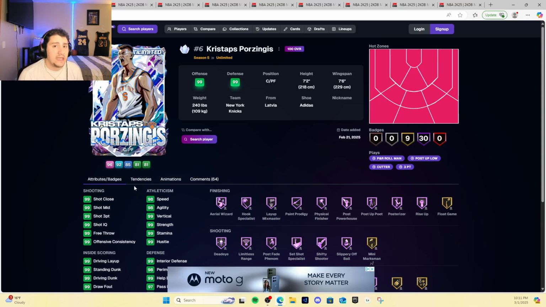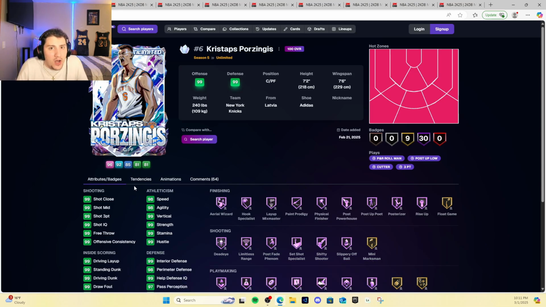Well, I used Porzingis and I've used Michael Jordan, who is number 1, spoiler alert. But I've used them both, and I just don't see Kristaps being that overpowered. He is very good, do not get me wrong. I'm not saying that at all, but I just do not see this Kristaps being worth his MT, nor do I see MJ being worth his MT, or any of the 100 overalls, or really any of these high cards, because there's a lot of good budget options.